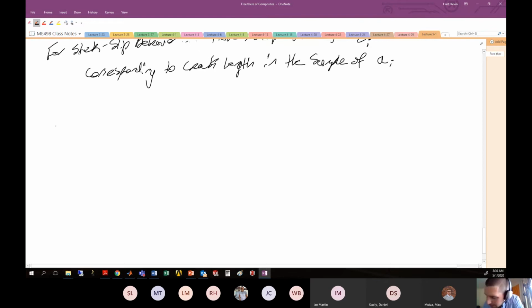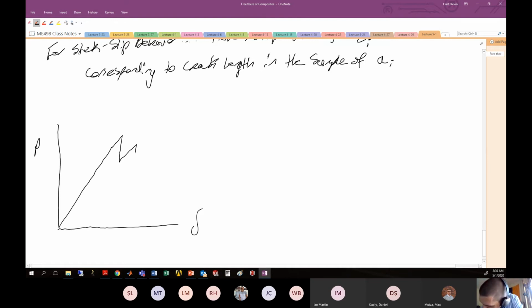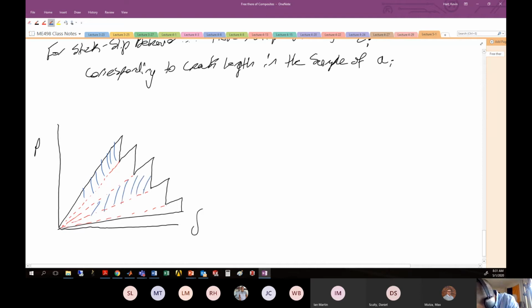So what I mean by that is you have this load displacement. Here is displacement, here is load. We have all these individual events. Loading up, bang, loading up, bang, loading up, bang, etc. So you have all of these individual events, and each one of these has associated areas of fracture. So we kind of know this at this point. Each one of these zones here has its own energy associated with fracture.